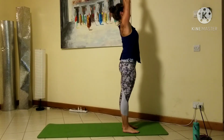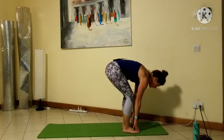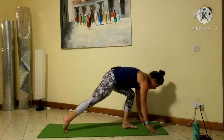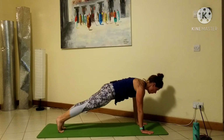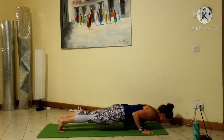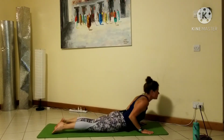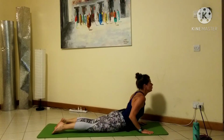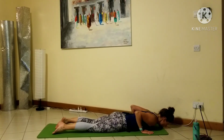Inhale, rising those arms up. Exhale, swan dive forward. Planting our hands into a plank. Lowering down halfway. Flattening onto our bellies, either coming up into cobra or upward facing. Exhale, coming all the way back down.